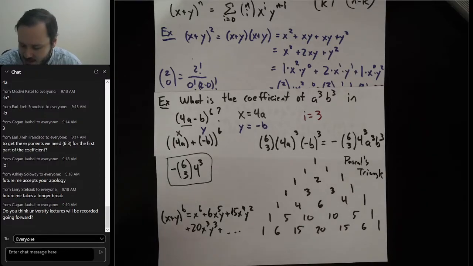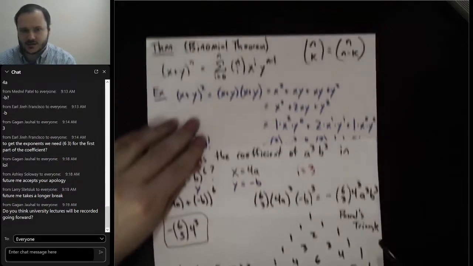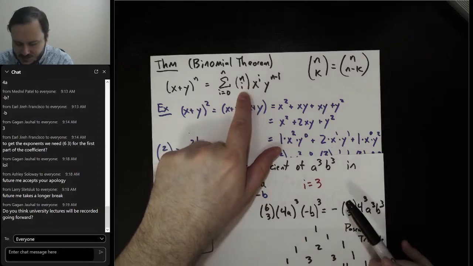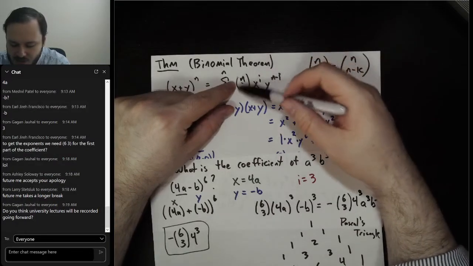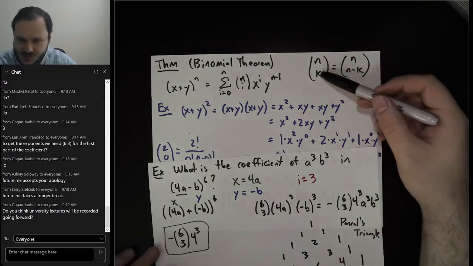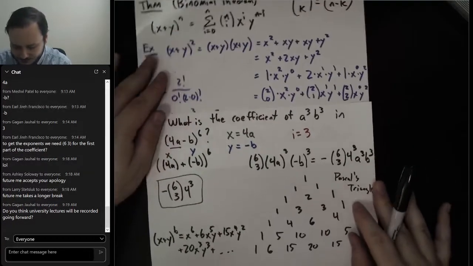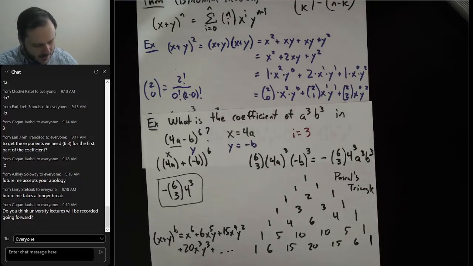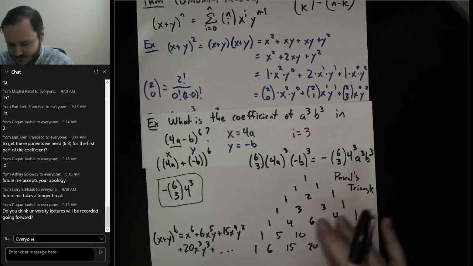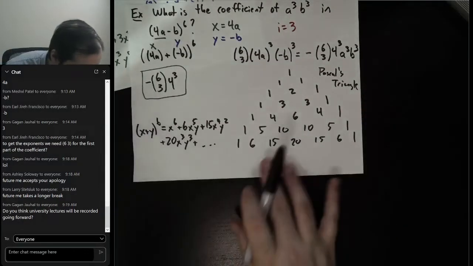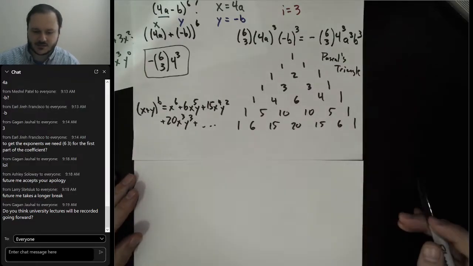Which must mean that these coefficients are related to this binomial theorem, to this n choose k, which is why we call this a binomial coefficient. N choose k is a binomial coefficient because it comes from this binomial theorem. And actually, that means Pascal's triangle is trying to tell us something. Pascal's triangle suggests the following equality.